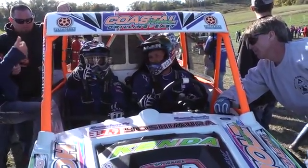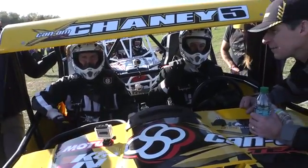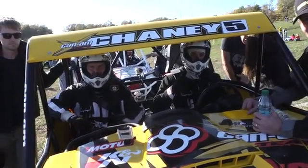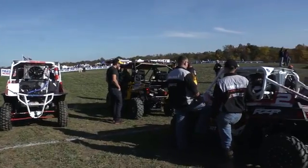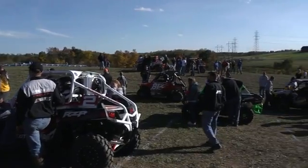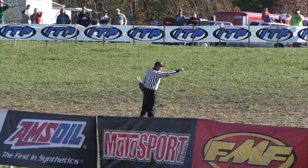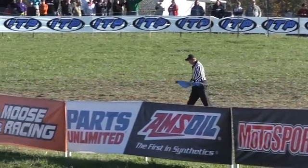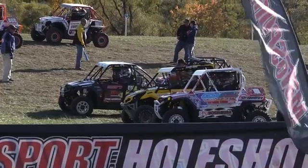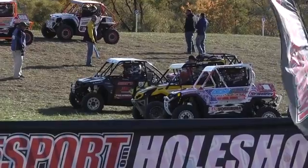Yoakley had a problem with the previous race. Kiger was there with a good result, and another driver by the name of Mouse Pratt grabbed the overall win, also a part of that team. Competition has come from Kyle Chaney and the MotoWorks Can-Am crew in the Can-Am Commander. Don't forget about the Hendershot boys in the #2. And you never know when there's an upset waiting around the corner. We've had a couple of upstart privateer teams grab victories so far this year. And today, a lot of mud on this course could make it a race of attrition and maybe open up the door for another upset special.